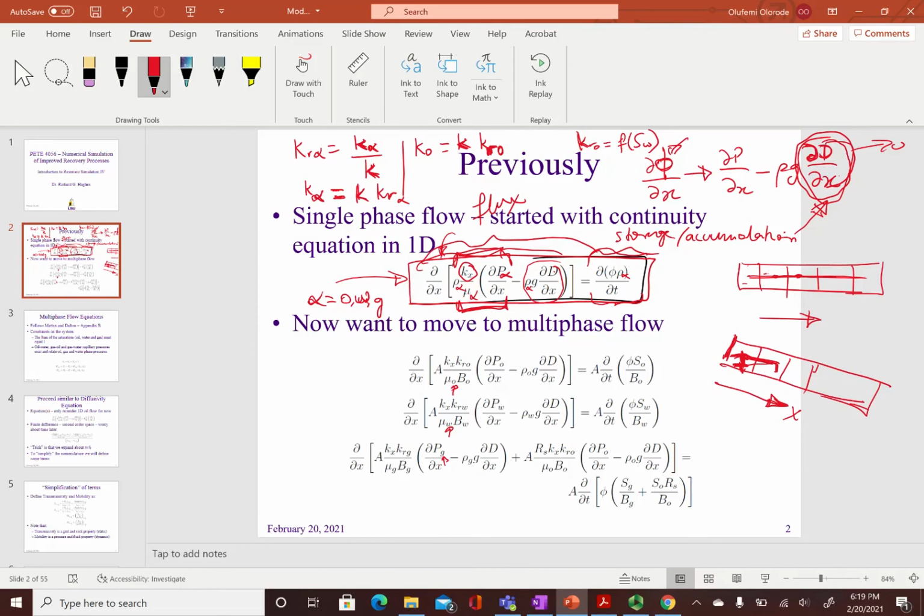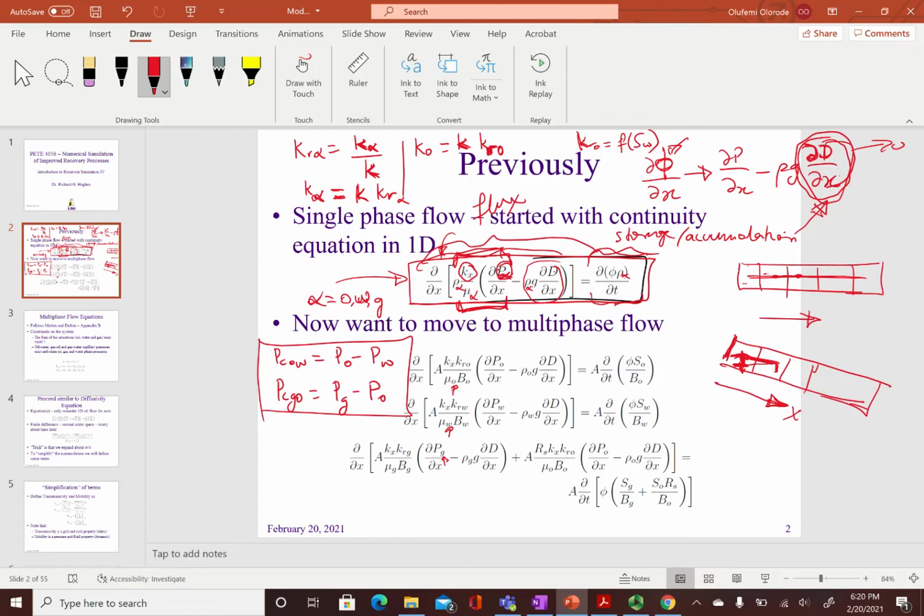Because now we've discussed pressure in different phases, right? Pressure in phase alpha. So we need to be able to relate the different pressures in the phases. So capillary pressure does that. So capillary pressure for oil, water, for instance, will be P in the non-wetting phase minus P in the wetting phase. Always capillary pressure is defined as the pressure in the non-wetting phase minus the pressure in the wetting phase. So for P_cgo, gas will be the non-wetting phase, so it's going to be P_g minus P_o. And so all these P's will either be P_g, P_o, or P_w.